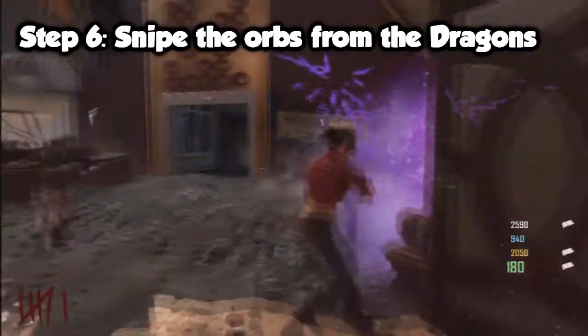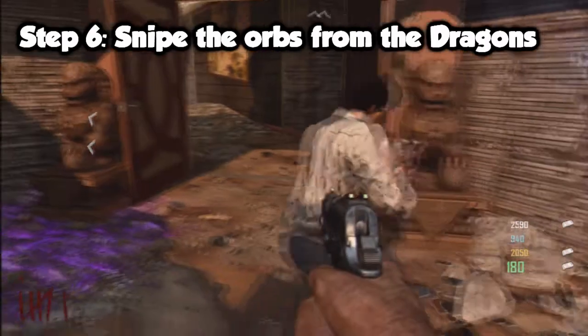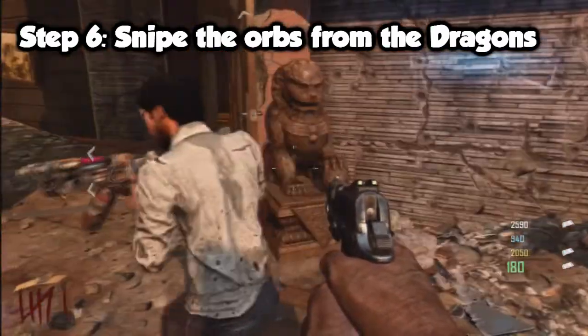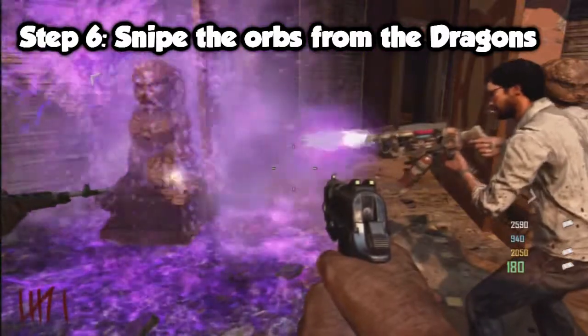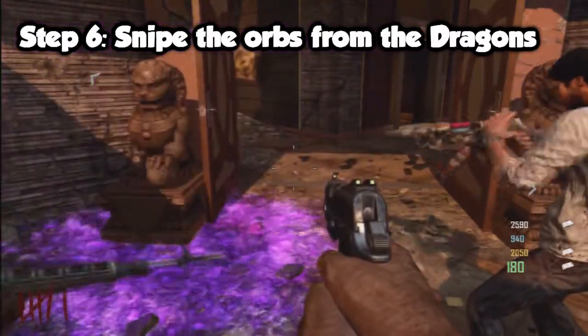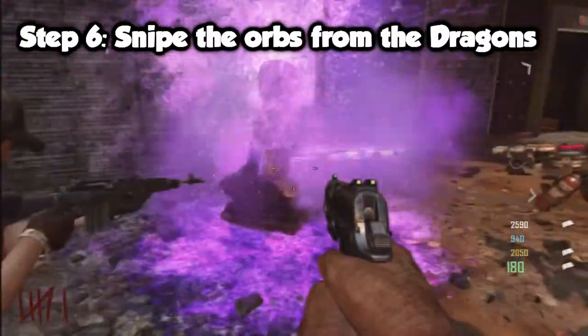After that, you will have noticed that the orbs have moved from the dragon's mouth to the paws under the lion, and what you're going to want to do now is to build the liquefier and basically just keep shooting the orbs until they spin, because then Richtofen will say this.